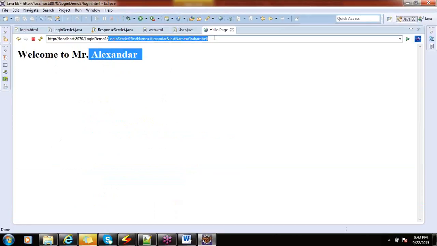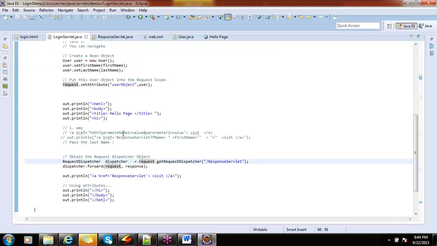Our example demo2, Login demo2, we are working with. While using this dispatcher forward to another servlet, we don't see that here. It's internal.